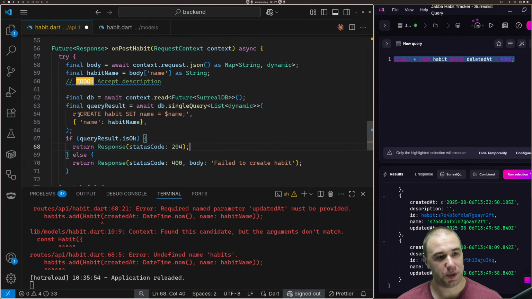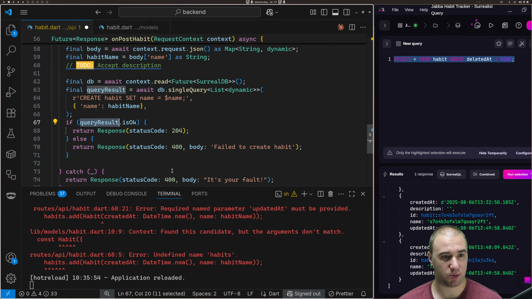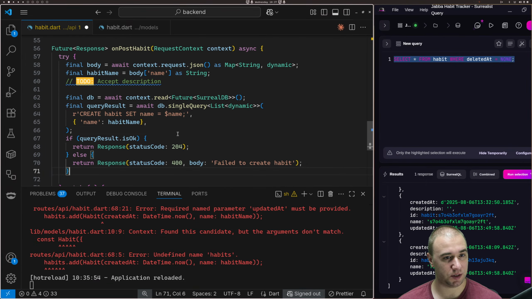In theory, we could create some kind of query here that will return us the proper error. We could query whatever the query result is and extract data from there, like, hey, there was a problem with this field, right? We could run that here, but no, thank you. This is not production code.